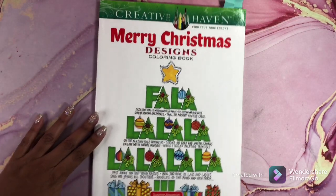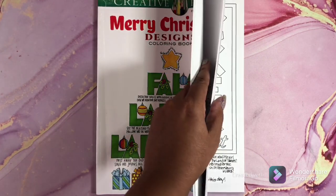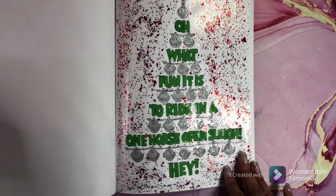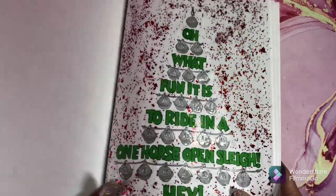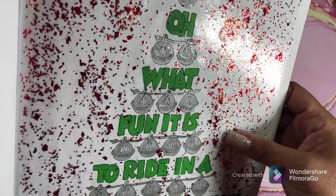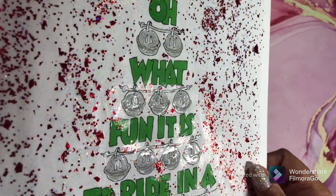Christmas Charm, my next Christmas book and my last Christmas book is Fa La La La La La La La. I bought this book for a color along for Donna at Coloritaville. She colored this entire book last Christmas. And we did a color along with this page. I used the Glitterific glitter glue. I mean glitter paint. You see the background is super shiny and then it has the glitter.